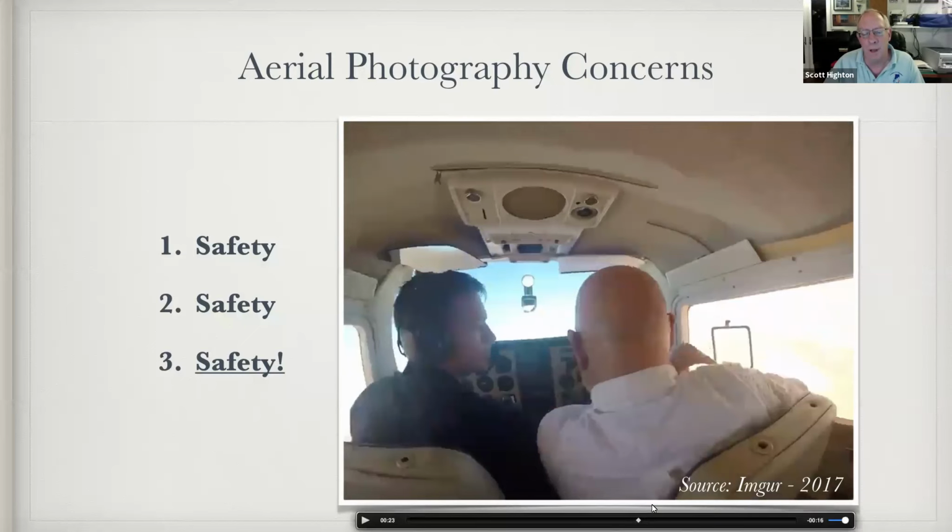If he's allowing a passenger to photograph out a window that opens in the airplane, he should be looking out for what's going on. A camera that size, a cell phone, a GoPro, anything like that, falling from 1,000 feet or more up in the air will literally kill anybody that it hits on the ground, and it will certainly damage property if it hits it.